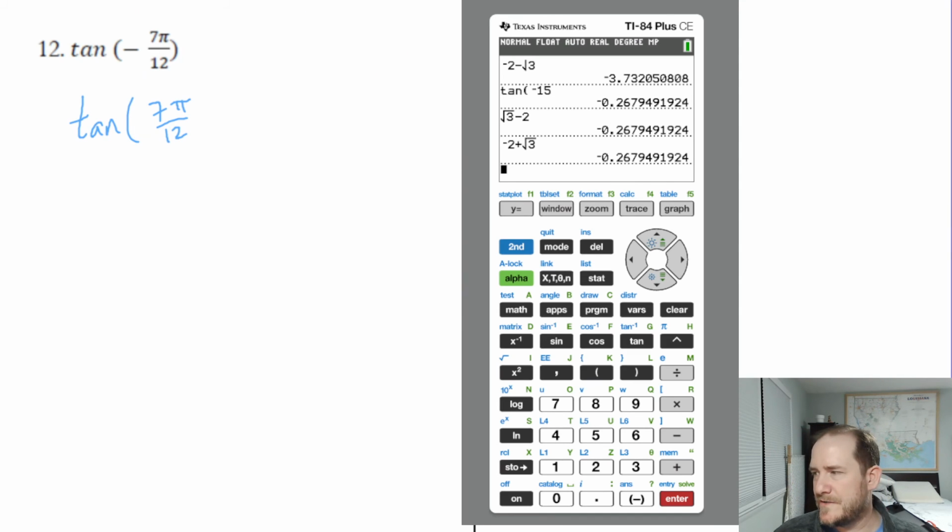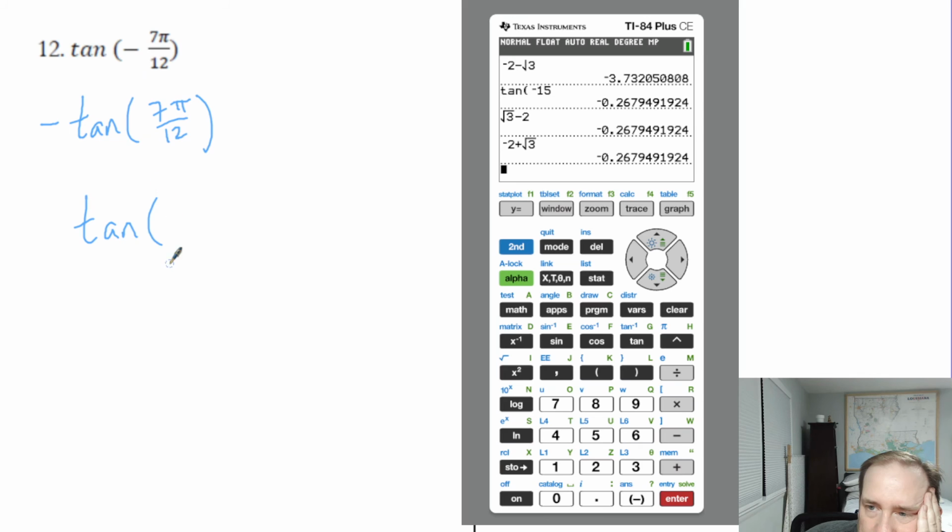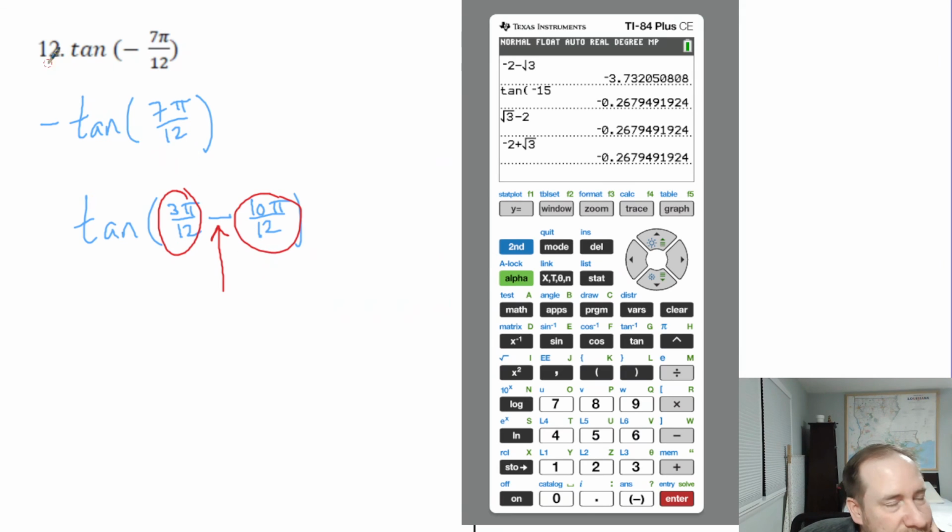You can use your symmetry identities if you want to re-express this as a positive angle, and it's just the opposite of the result. I don't think you should do that. I think if you were doing this, you would just do the old approach. Start with something positive. What's the smallest thing we could do? Probably the pi over 4, so 3 pi over 12. And then if you want to get a negative result, then just use subtraction and use 10 pi over 12. So I don't think using the symmetry identity to pull the negative out makes much sense, because I can still express this thing in terms of a positive angle and a positive angle and just subtraction, right? So I think that's probably still the cleanest way to attack this.